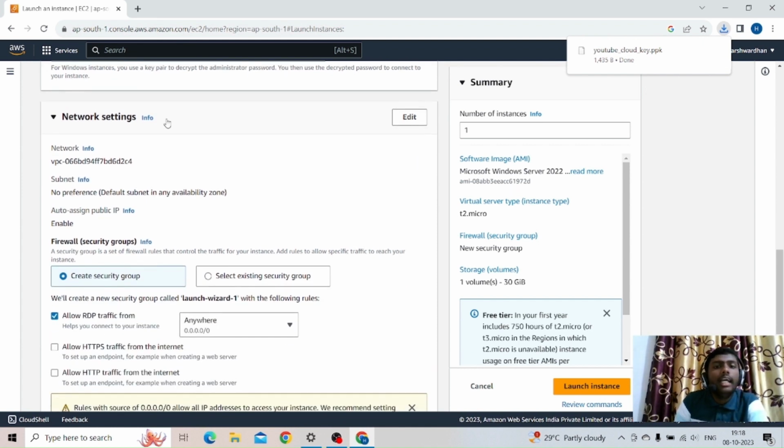Here are the network settings, such as which subnet we want for the instance. I will leave this as default.